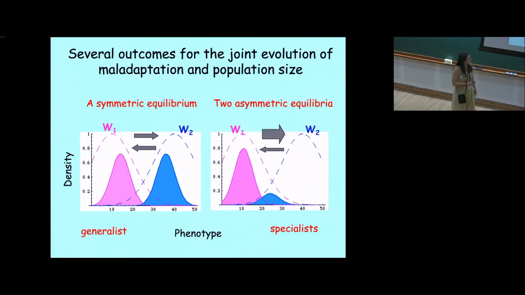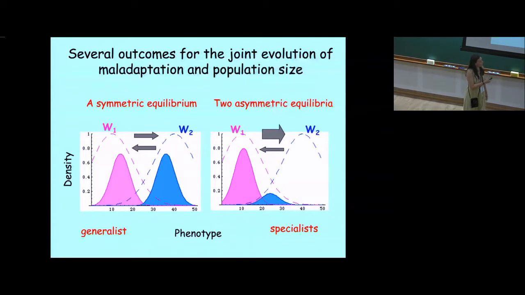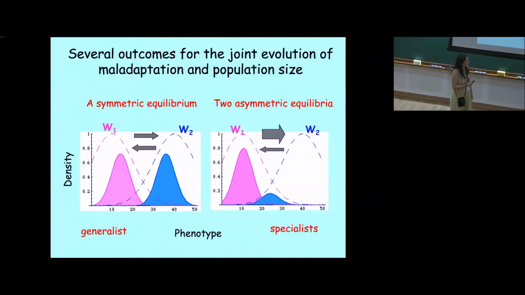The other outcome of the simulations that we ran was asymmetric at equilibrium. In this case, what we found is that at equilibrium, we had a population on one of the host plants where the mean phenotype was not far from the optimal phenotype, with very high density, and a very small population on the other host plant with a mean phenotype very far from the local optimum and rather closer to the optimum in the other habitat.